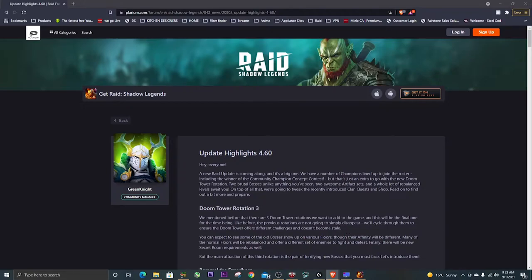Right, so let's see. They're going to cycle through each version of the Doom Tower, so it doesn't become stale. So that's fine. You could expect to see some of the old bosses show up on various floors, though their affinity may be different. Many of the normal floors will be rebalanced and offer a different set of enemies to fight and defeat. Finally, there will be new secret room requirements as well.